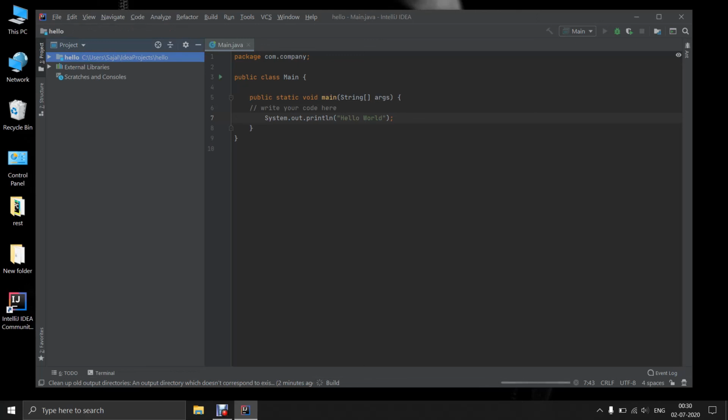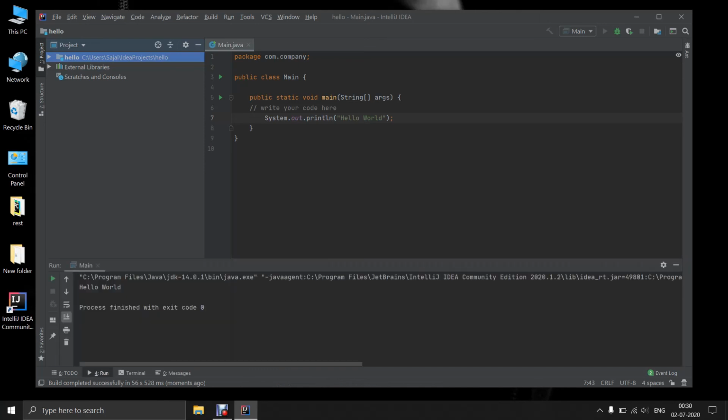It has scanned our directory and it's building our dependencies and checking whether our code is actually working or not, if it contains some error or not. And it doesn't. It gives you the terminal display and shows you the message which you wanted to print, that is hello world. And since it is running, you can conclude that IntelliJ IDEA in your system is working correctly and successfully. You can go on with the programming further and enjoy this Java experience with IntelliJ IDEA.